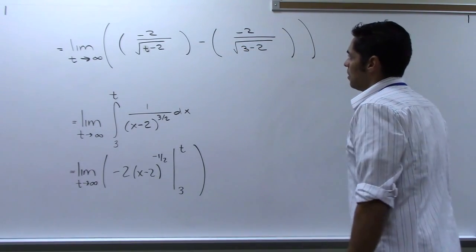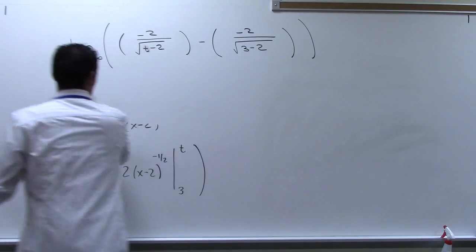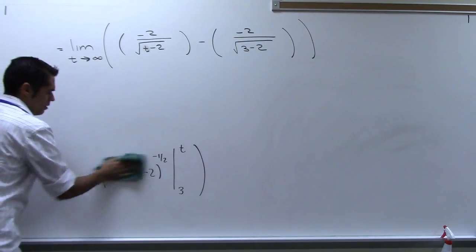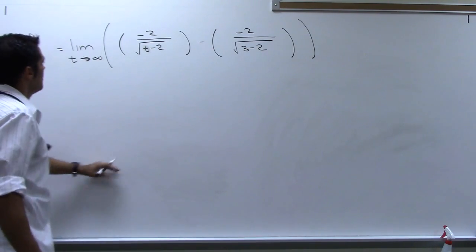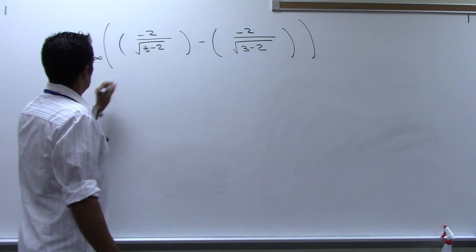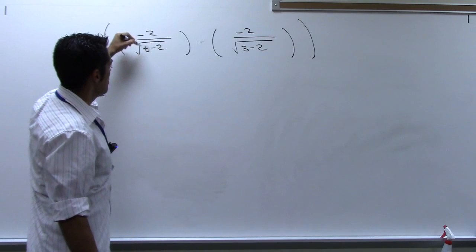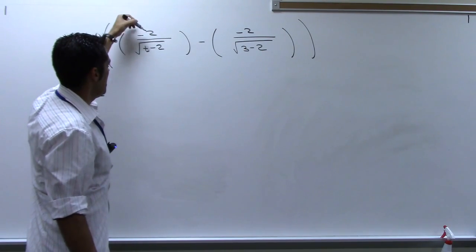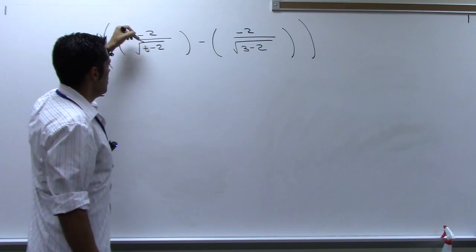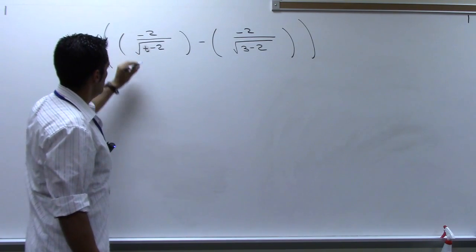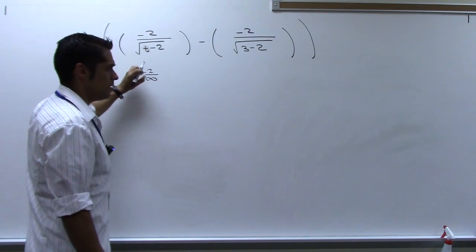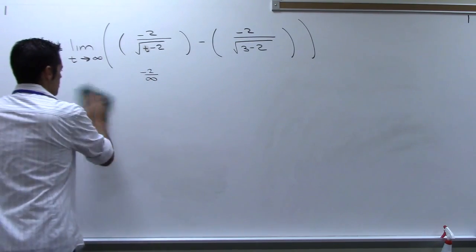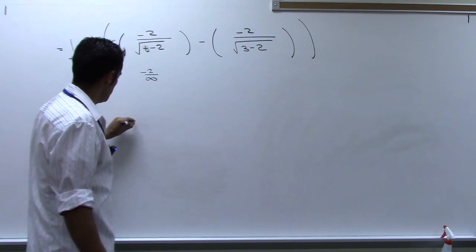All right, so now I just need to figure out what this is. If t goes to infinity, I know that this becomes infinite. Square root of infinity is still infinity, and then I have a fixed number over infinity, which is going to go to 0. On top it's -2, the bottom is headed towards infinity. That ratio will get smaller and smaller, which means that this one will go to 0.